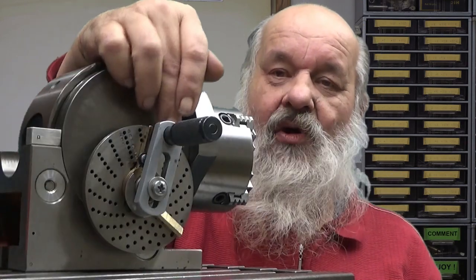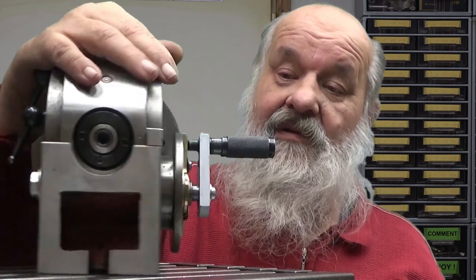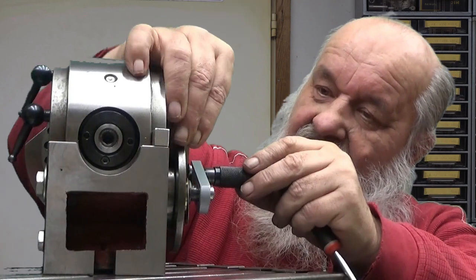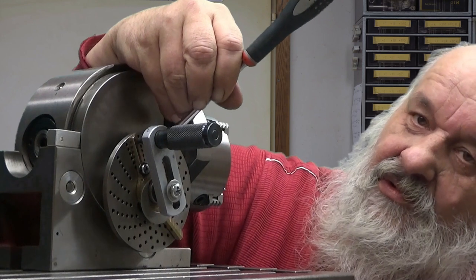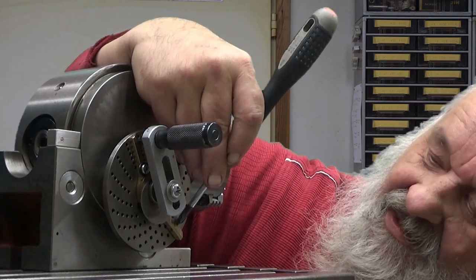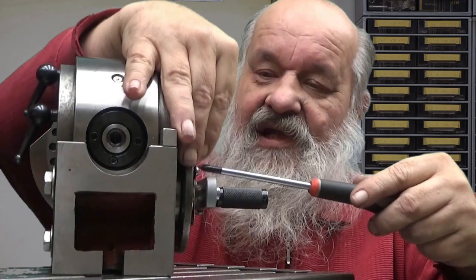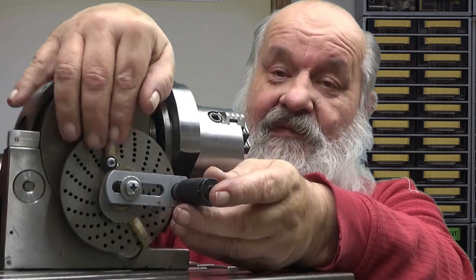We will be needing 8 holes for each tooth. The division we are going to make needs that. So I will calculate here. 1, 2, 3, 4, 5, 6, 7, 8. 8 is there. Let's see now. Again, let's calculate it again. 1, 2, 3, 4, 5, 6, 7, and 8 is there hiding behind. Let's see if it's okay. So now I tighten this, not really tight, but tight enough so it doesn't move on me when I do the division.